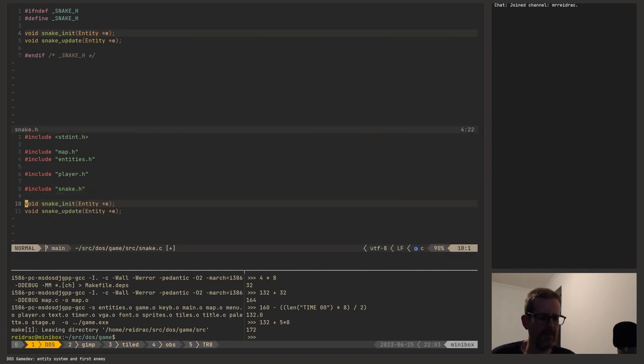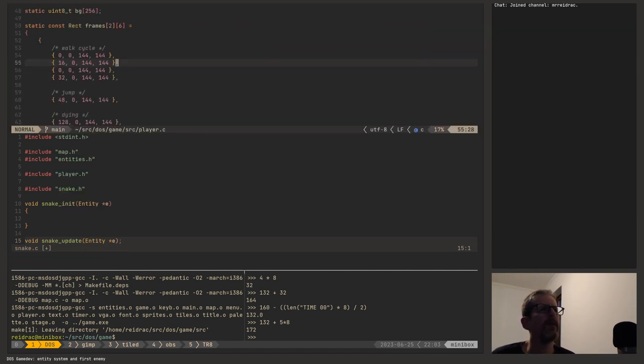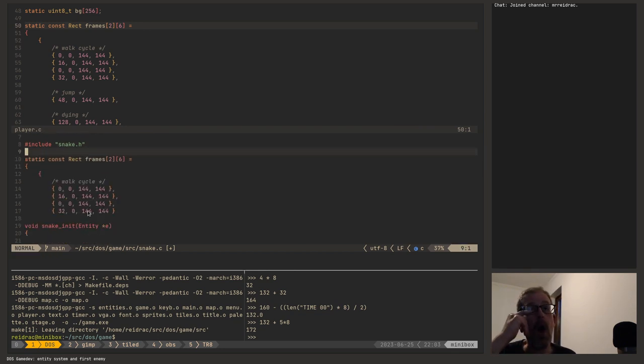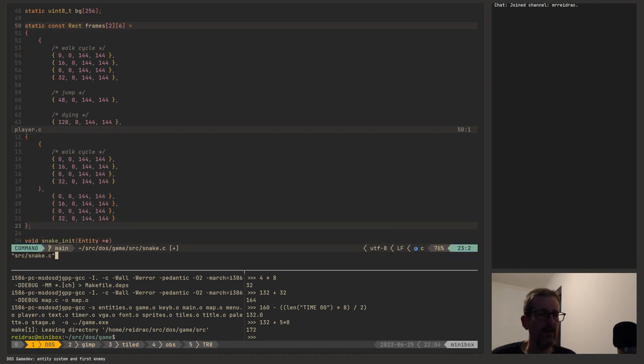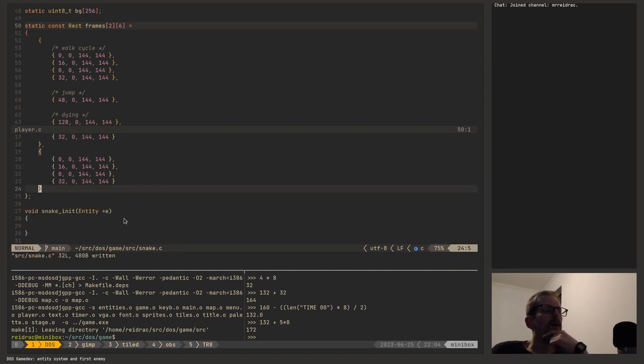Okay, so do we need the snake? We're going to copy this, but it's not going to be the same. It's going to be two directions of 4, which is going to be this one. This is not going to be the world cycle, but for now we can leave it like that. And I am doing this wrong. Okay, now. Cool.